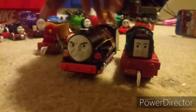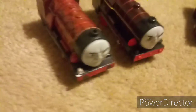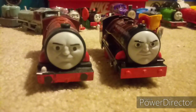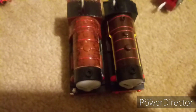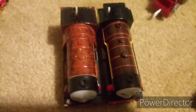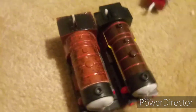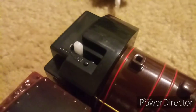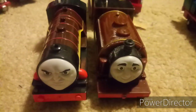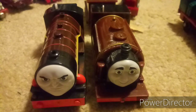These two are awesome models, and comparing the Plarail Hurricane with the Trackmaster Hurricane, you could honestly see some differences. Especially since Plarail Hurricane's livery is darker than the Trackmaster Hurricane's, and the Trackmaster Hurricane is not covered in soot. But notice in detail, Trackmaster Hurricane has rivets on the roof, while the Plarail Hurricane does not. Interestingly enough, Plarail Hurricane is almost the same color as my Trackmaster Britain, which I got in the summer of 2019.